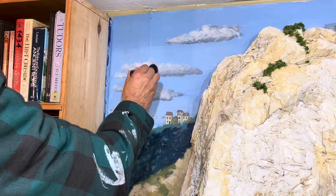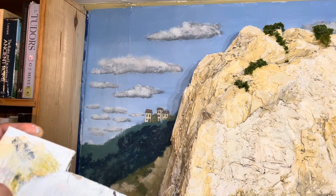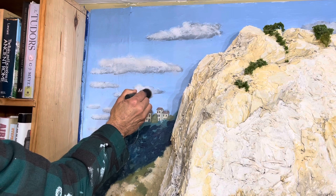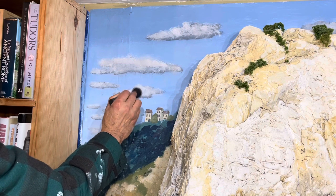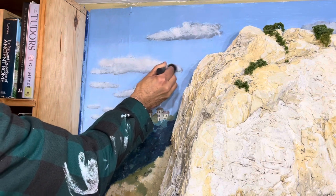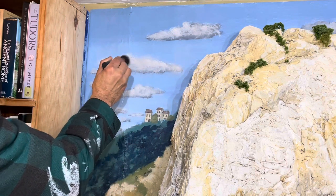So always keep the sun in mind and have a shade side to your cloud — that's one of the tricks. Okay, things were getting more hopeful. Here I am adding more white and removing much of the paint from the brush so I can have a dry brushing effect. Now I'm dabbing it on, keeping the white paint off the bottoms of each cloud, but this time they're getting fluffier and there's white on the clouds and it looks very airy. So now things are finally taking shape as a real, proper cloud.